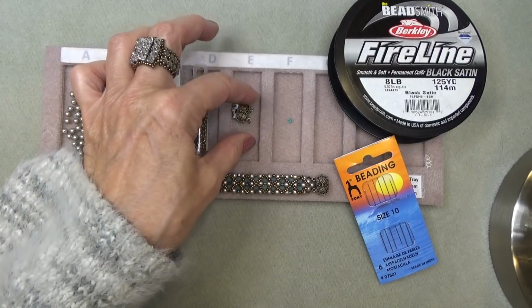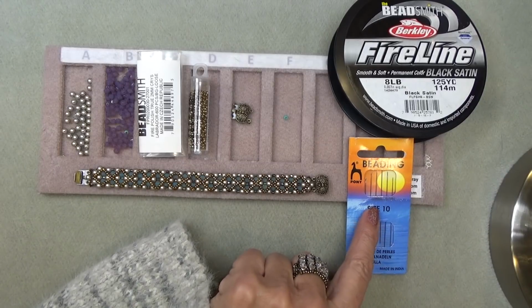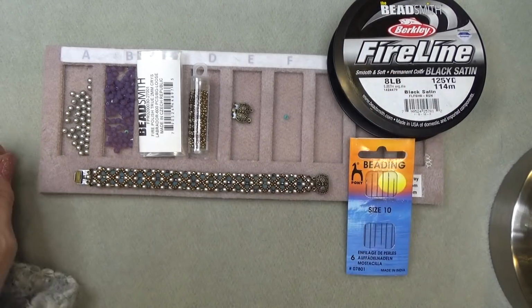I have a little 2-strand box clasp. I have a stop bead, a size 10 beading needle, and 8-pound Fireline.